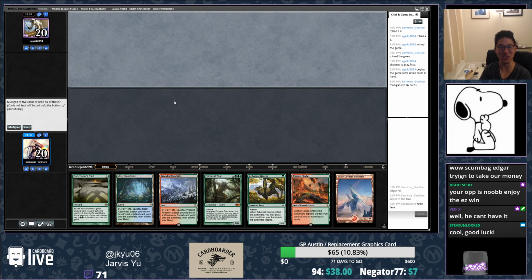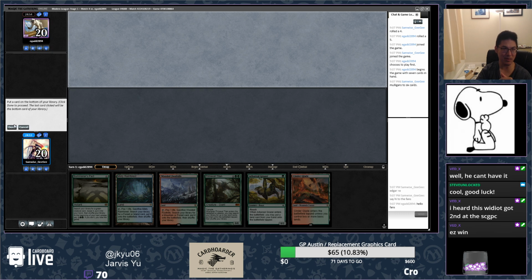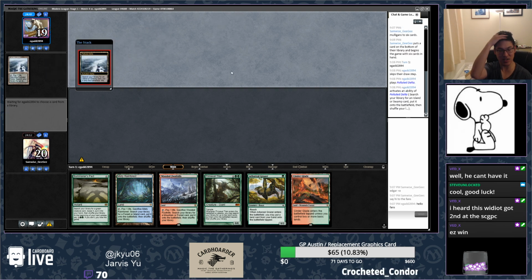I'm probably going to get destroyed by Edgar. It's kind of insane. This is a keep, though, I think. Probably Amulet. I guess it could be like Urza or some shit. Alright, looks like Urza instead.